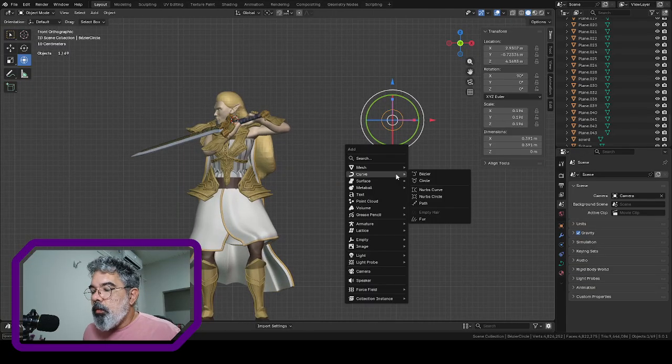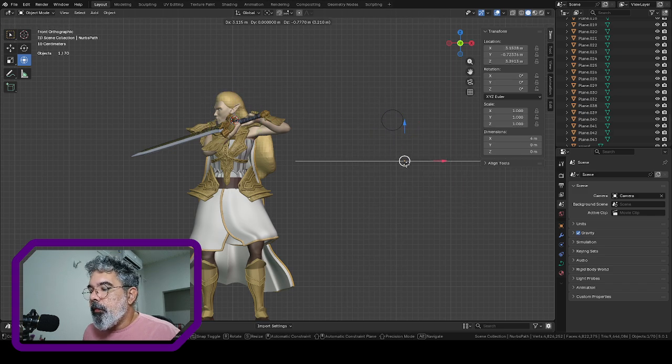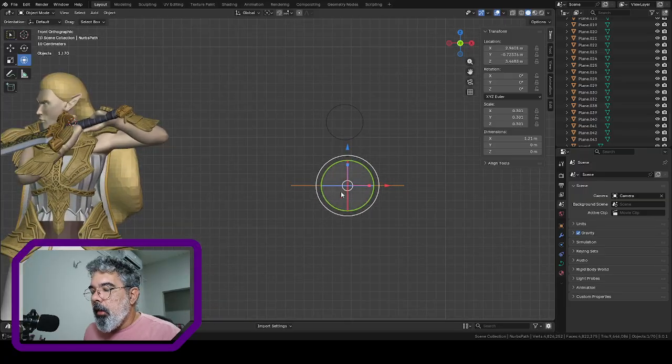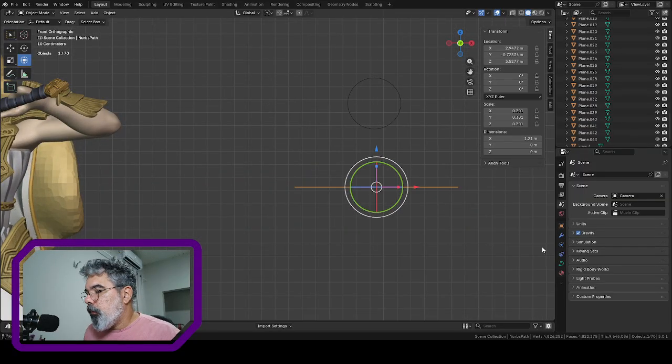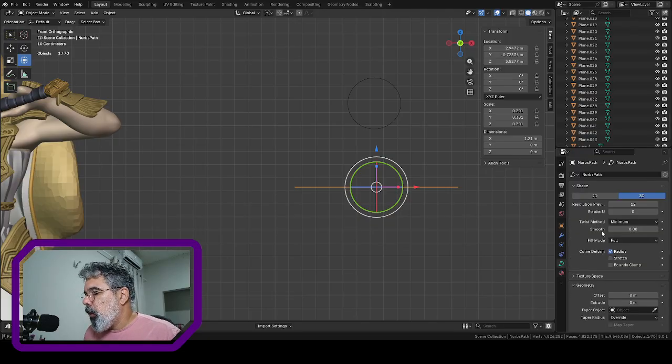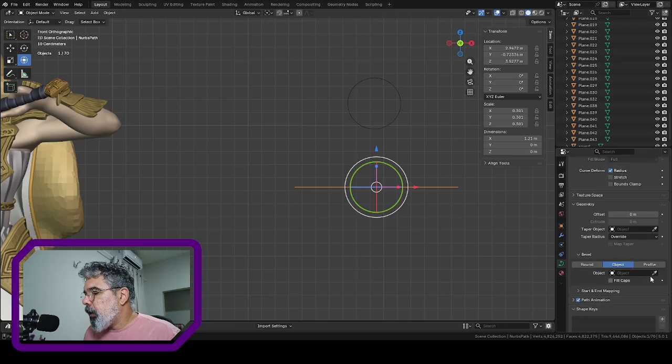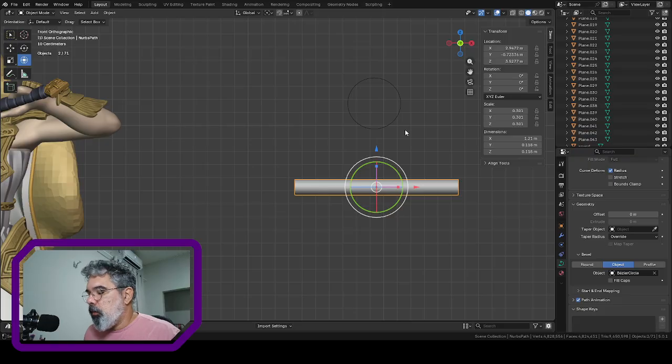And let's add a path curve, put it here, scale down a little, and selecting this path we're going to set the data tool, and here in bevel we're going to select the object, and drop we're going to select this circle. Let's set a few caps. We need to set this.